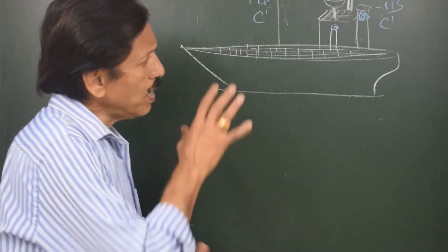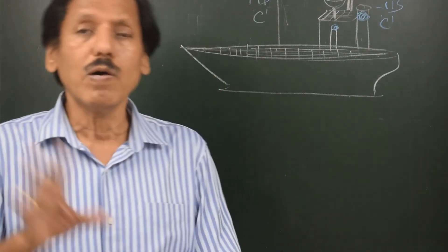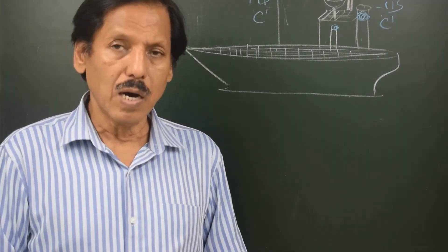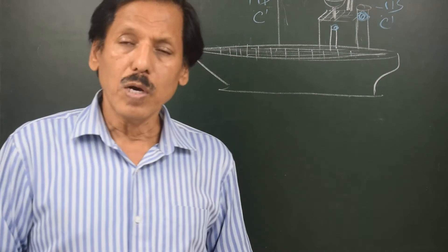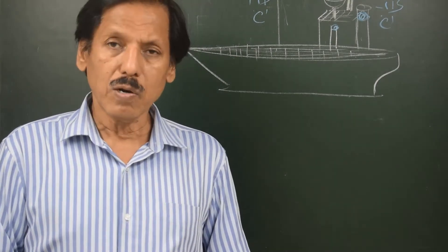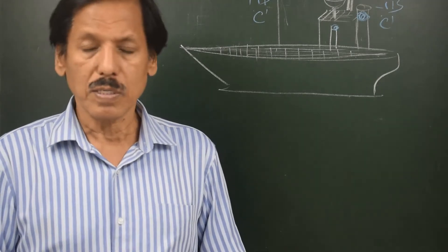These are the important rods. But in order that we do not leave out any structure, there is a concept of nine rods. Let us see how to name these rods and whether these rods are positive rods or negative rods. We are going to make nine blocks to study these nine rods. When are they called positive rods? When are they called negative rods? Let us see.